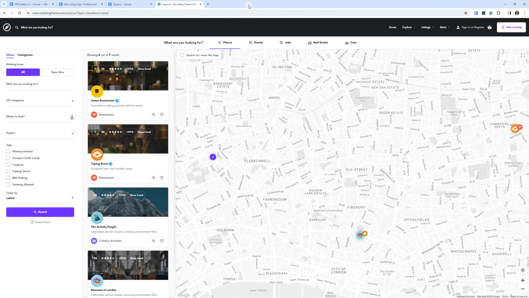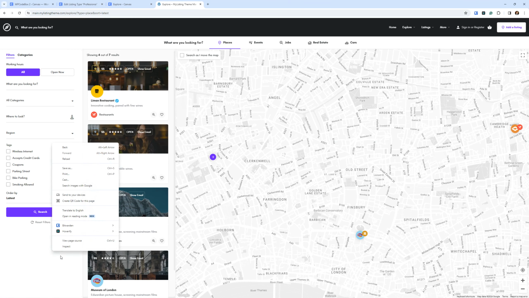All right. So real quick, this is a MyListing demo. I want to show you that this is not something custom coded that I threw in and added to the MyListing site; this is built into MyListing. What I'm about to show you is how you can target individual preview cards based on the listing type. So again, this is built into the theme already. There's a CSS selector, a class, that you can use to style these individually.